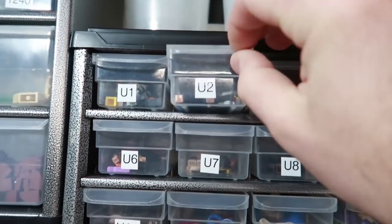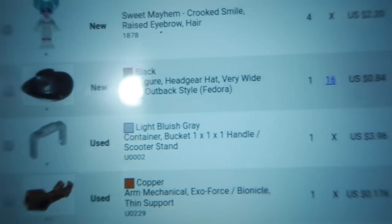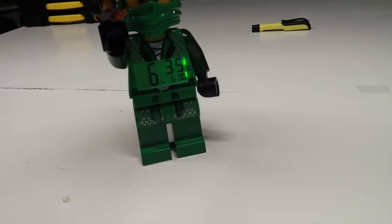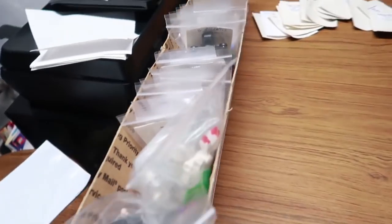Well, here's the winning part of the day. This one right there comes to a used part, $3.96. Boom. All the mail is ready to go. 6:35. So last night I did photograph all of this stuff, so I'm gonna get to it immediately.